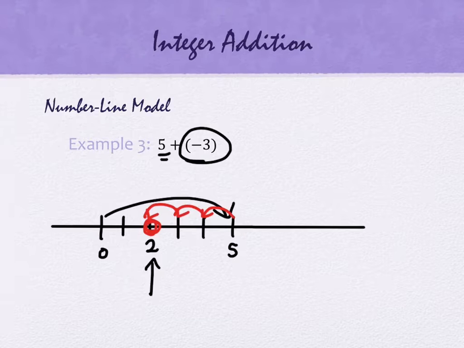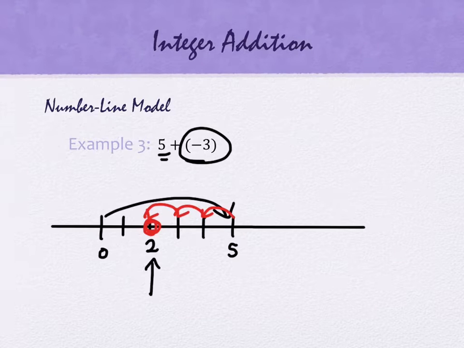If this is my 0 row, we can actually count forward 5 desks, right? So we can go 1, 2, 3, 4, 5, right? And then we can go backwards 3. We can go 1, 2, 3. And the question is how far from where I've started? And the answer is 2 desks. I would have to go 2 more to get to where I actually began. So you could actually do this physically moving around as well. It's a number line model.